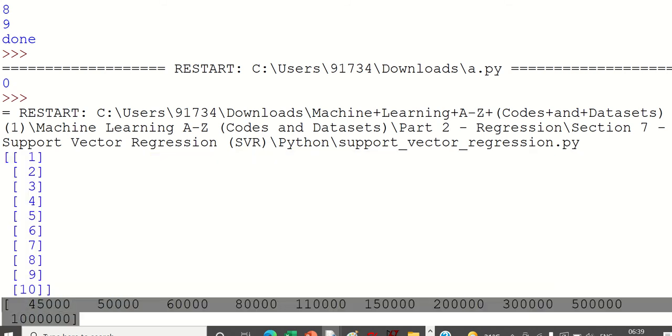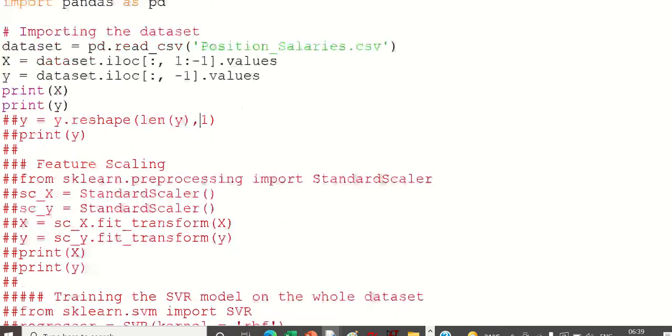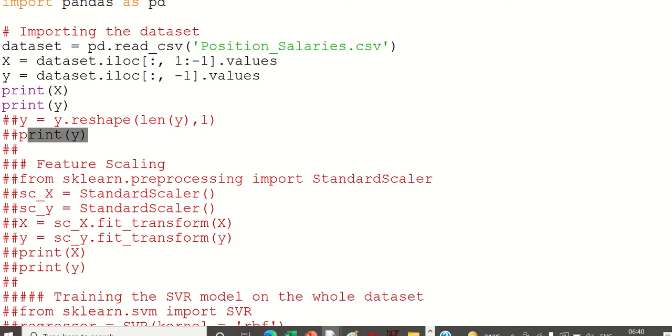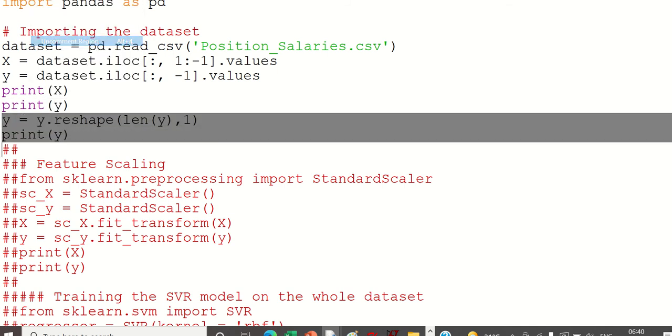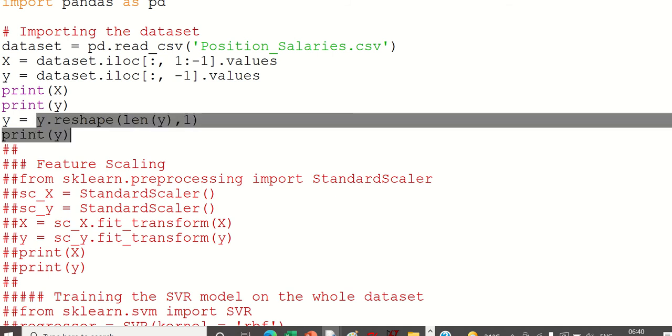Now that data was used for all our previous cases, but our SVR requires the data to be in a different form. So what we are doing is reshaping this Y using the reshape option, y dot reshape.